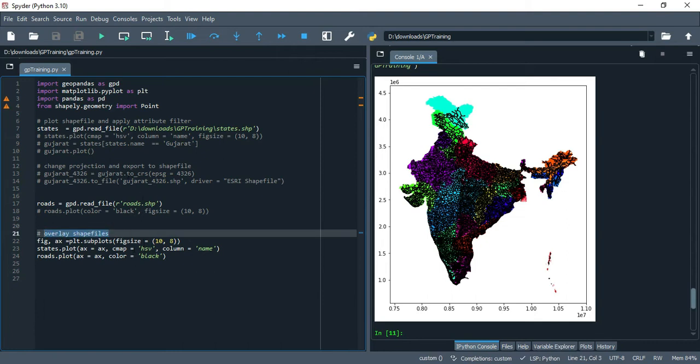So far what we have learned is how to display a shapefile, how to filter based on attribute and display partial data, how to convert from one projection to another projection, and then ultimately create a new shapefile. We have also seen how to overlay multiple shapefiles on top of each other. So now there is no limit, you can have point, line, polygon overlaid on each other with different styles and symbology. So you can experiment separately. So we will move ahead.